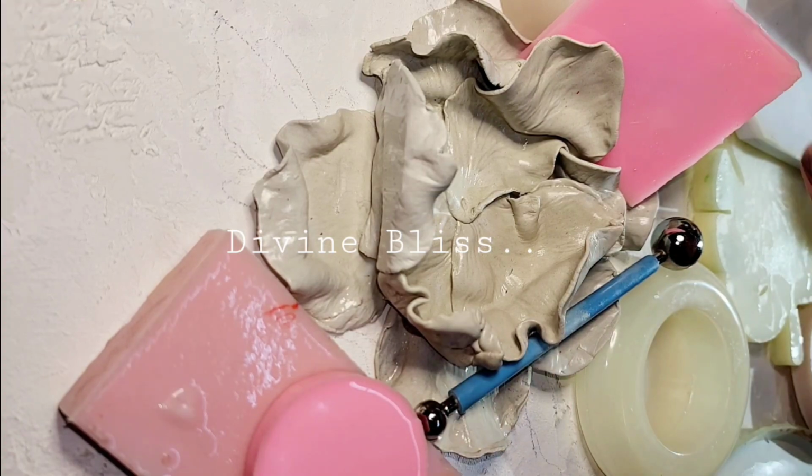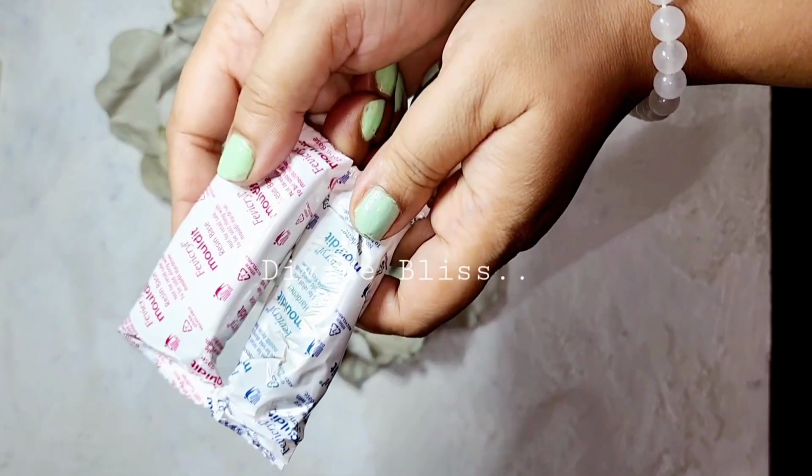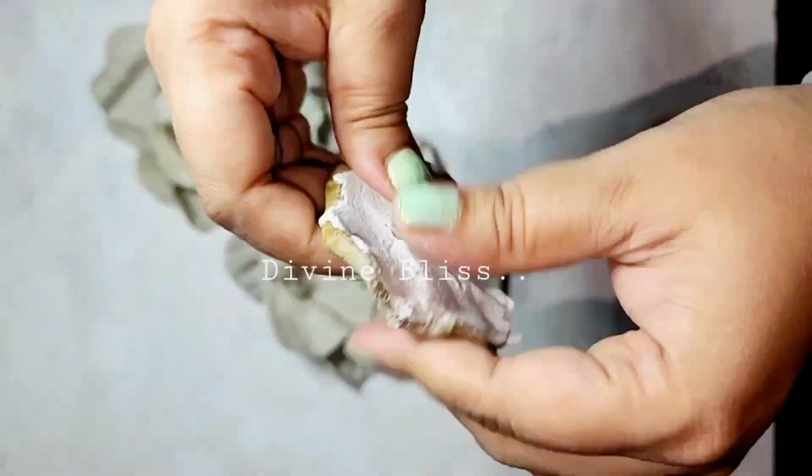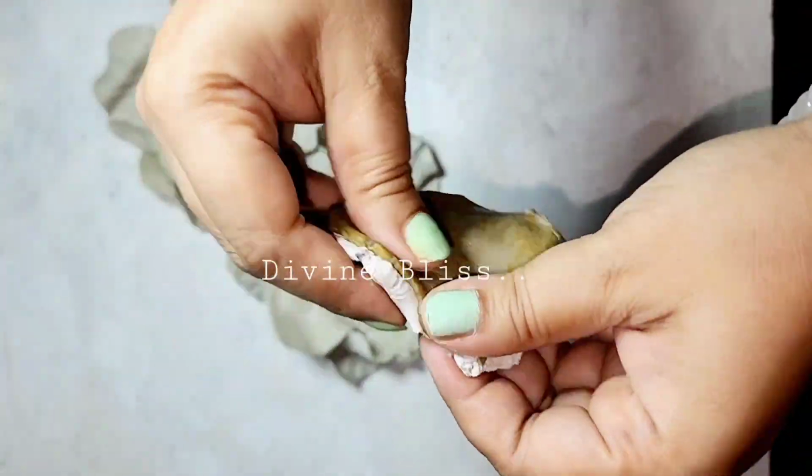You should know how to prepare the clay. These are 2 parts of Mouldit clay. Take equal amount of both parts. Try to mix them in this way.